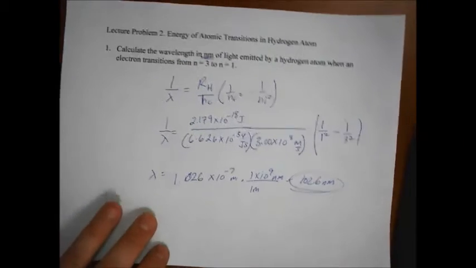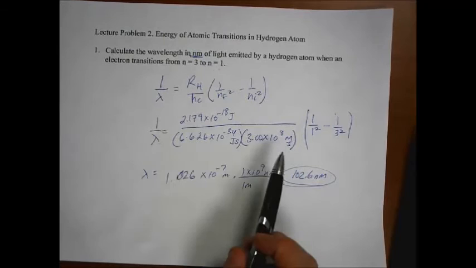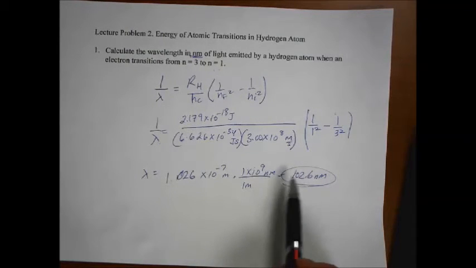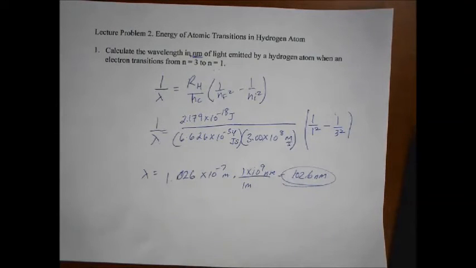Now, actually, with this, the sig figs are not really all that important because all of these constants have a large number of sig figs. So you just have to give your answer to a reasonable number of significant figures. For example, since I'm asking for nanometers, I would have taken 103 nanometers or 102.6. That's endemic to this type of problem where it's all constants. So this is how you handle the Rydberg part.